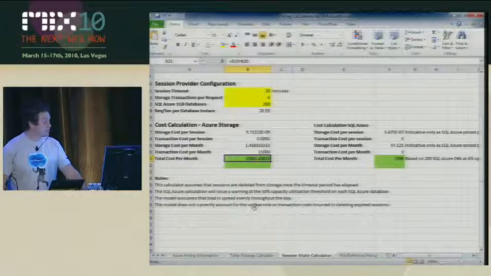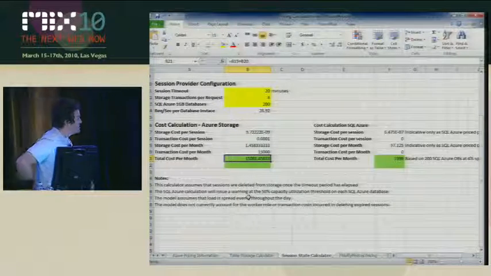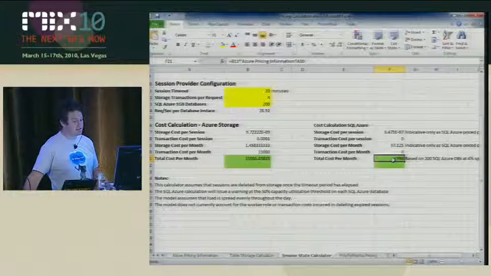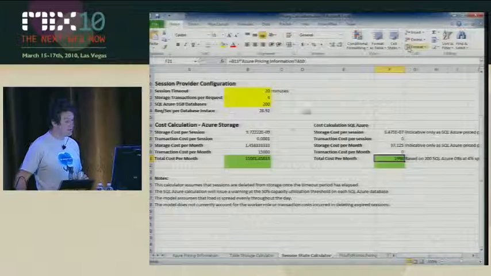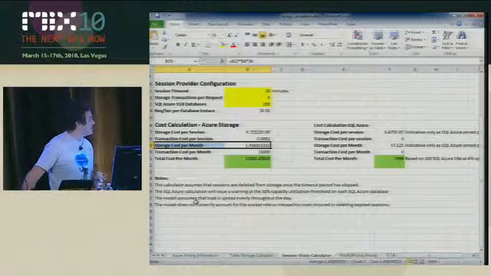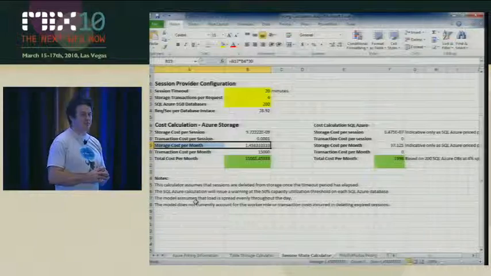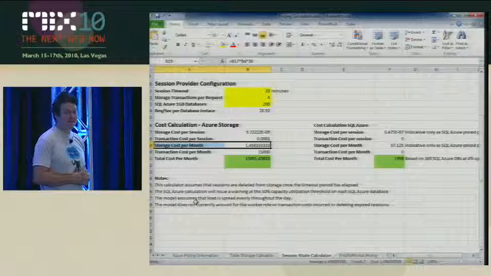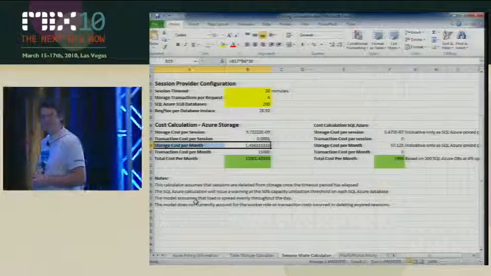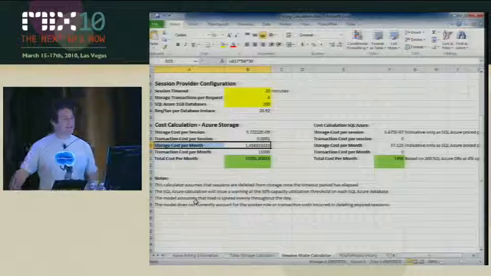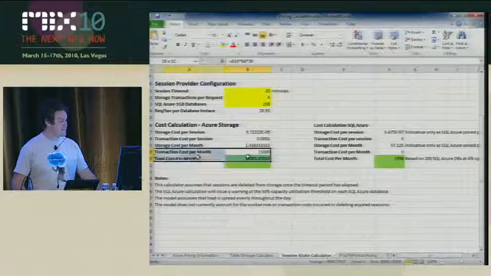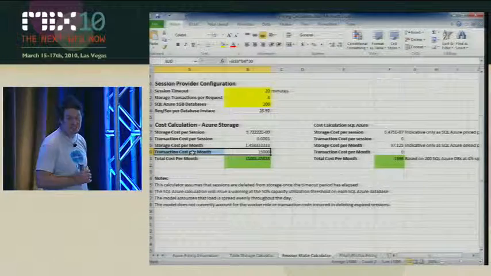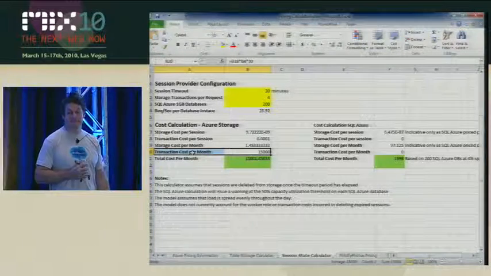Using Azure Table Storage, $15,000 per month. Using SQL Azure, $2,000 per month. The amount we actually pay for storage is $1.45. We never really store any data for any particular length of time, right? The amount we pay for our transaction costs is $15,000 per month. As you can see, that transaction cost at 1 cent per 10,000 transactions can really add up, right?